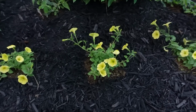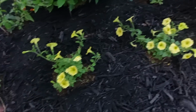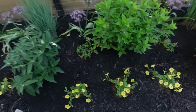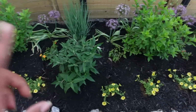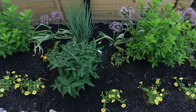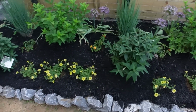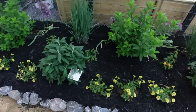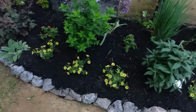I'm also going to go in and clip, trim them because they are a little bit leggy and I want them to be a little bit bushier. But friends, besides that, look at it. Those alliums are supposed to be much taller. This is your first season. I don't know what's going on with that, but okay, we're not worried about that. Everything looks so good. I am loving it. So now that this space is wrapped up, I can move on to something else.